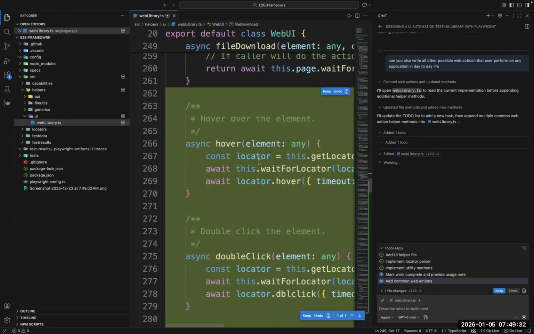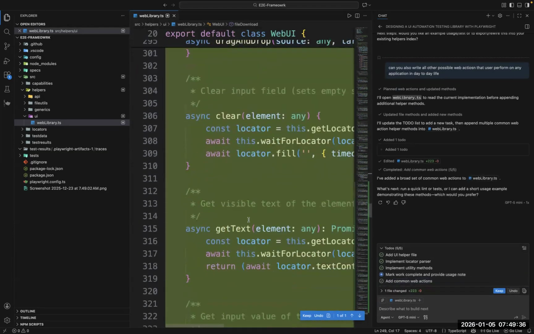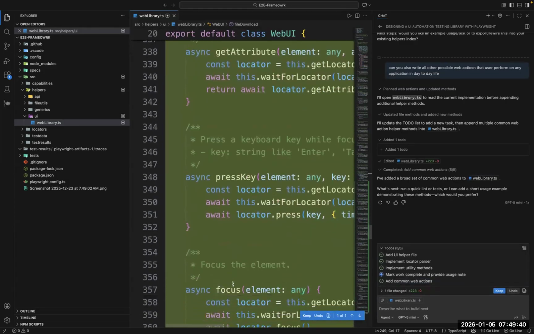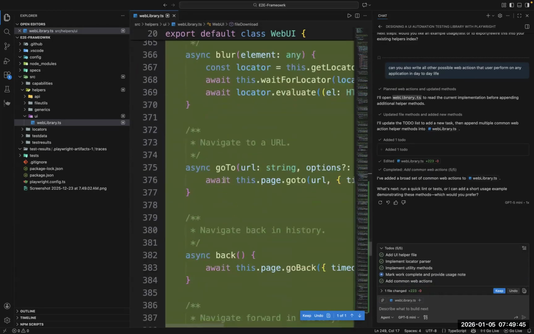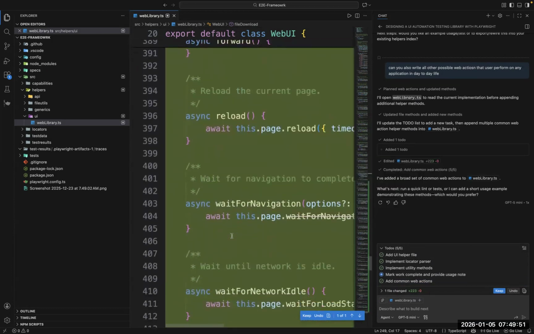Yes, we missed this: hover, double click, right click, drag and drop, clear element, get text. We all missed this one, right? Get value, get attribute, press key, focus on the element, blur, go to. Yes, this is the major one. Navigation to any element. We missed this. Hit back, yes, forward, reload.